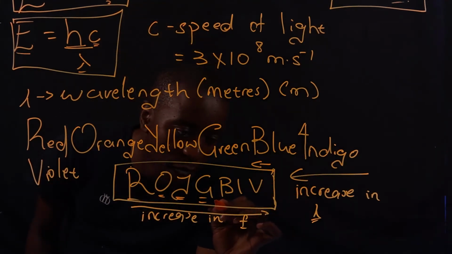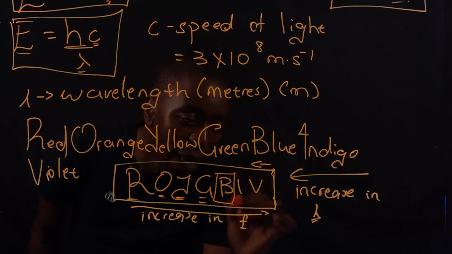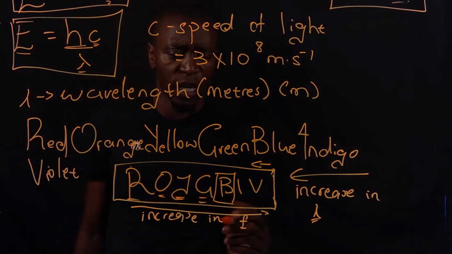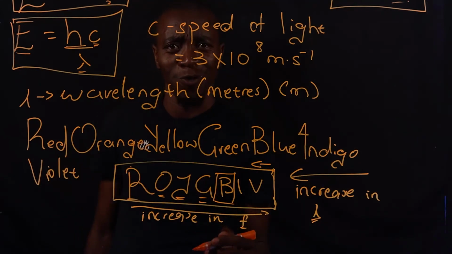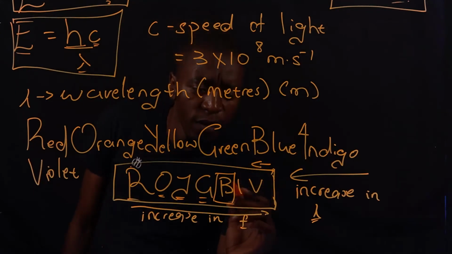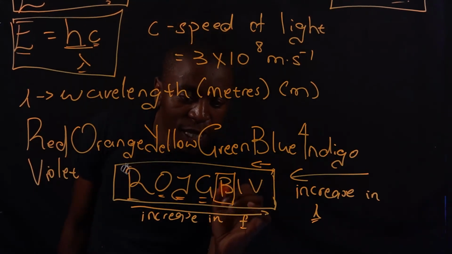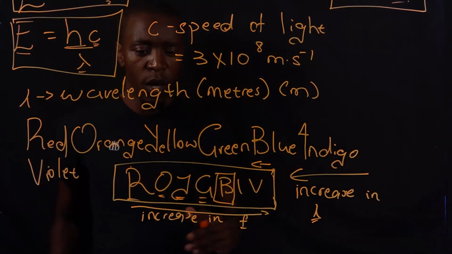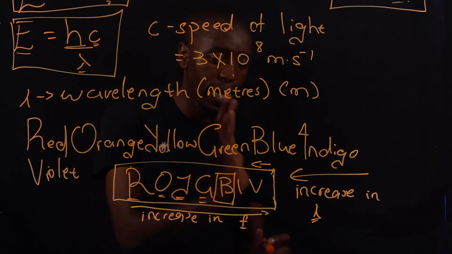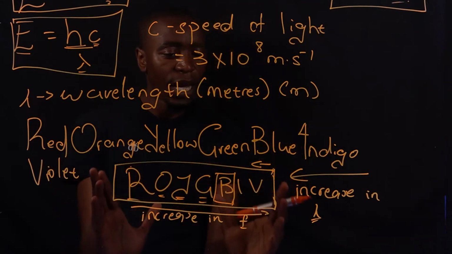Now this part explains why the sky is blue. The sky is blue not because it's a reflection of water. It's not a reflection of water because water is colorless, right? So if the sky is blue, what makes the sky blue? The colors of the sky are these ones: red, orange, yellow, green, blue, indigo and violet light. These are the colors of the sky.